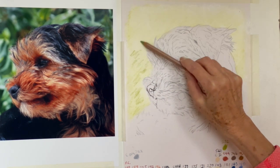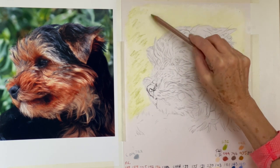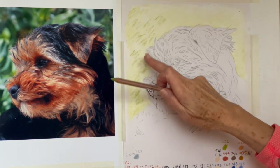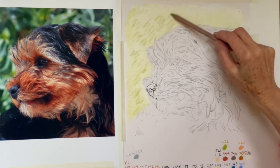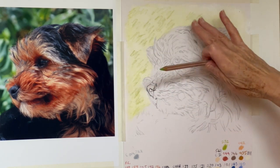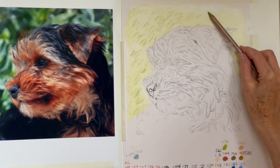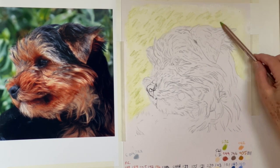I'm leaving some gaps here now so that we'll get a bit more variation in the background. I'm not going to put this near his hair, his head, because I quite like it when you see a lighter, like a halo of light. If you can do that with the background, it looks rather nice. It makes them look a bit angelic.